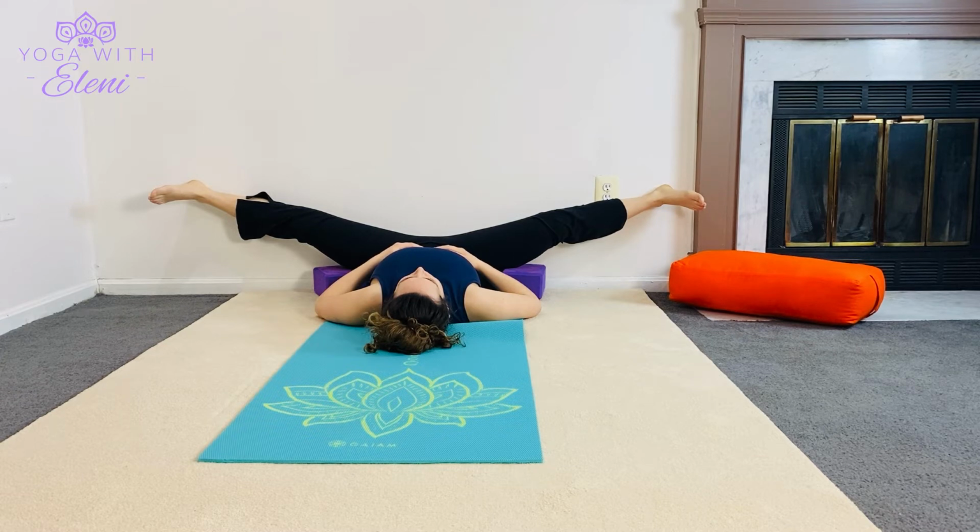And as you get settled in here, just start to notice and observe your breath. Perhaps connecting the palms to the rib cage here, or just letting the arms fall beside you. Allow the breath to move in and out like a gentle wave, the ebb and flow of the breath.